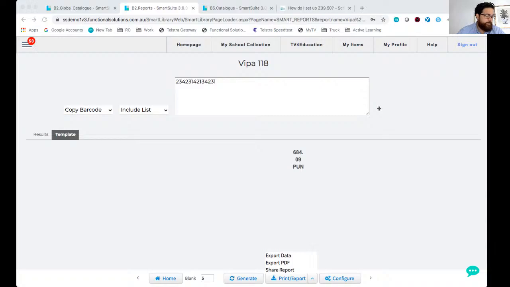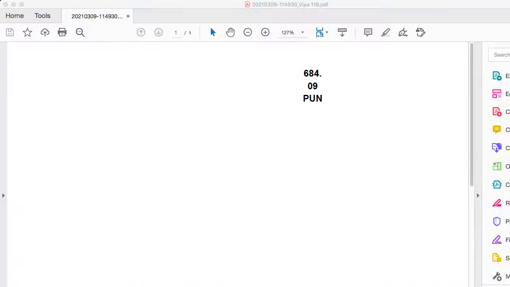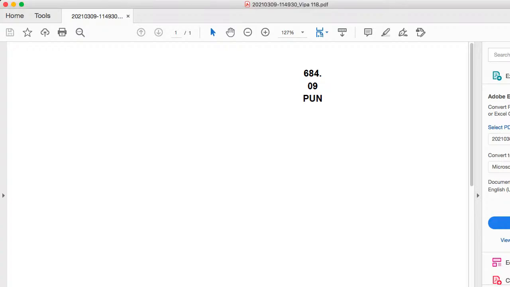Give me one moment. Okay, so I've opened that up in my local PDF viewer. Once you have that open in something like Acrobat Reader, you can then go print. So very important not to print the spine labels from the browser because of that additional formatting that it's going to put into the system for you.